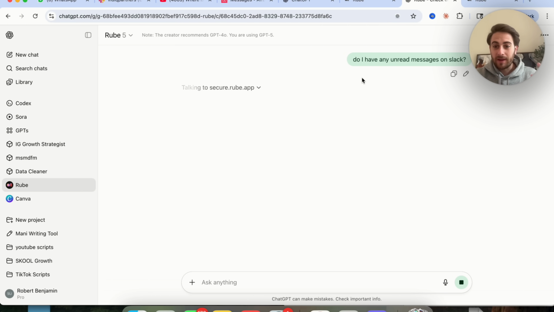And where this gets really powerful is when you use this to connect multiple different apps to do a chain of events. So you could have it pull a Google Sheet and then bring that into Slack and then send that to somebody. That's where this really gets powerful, when you start to combine all these different apps from just prompts in ChatGPT.